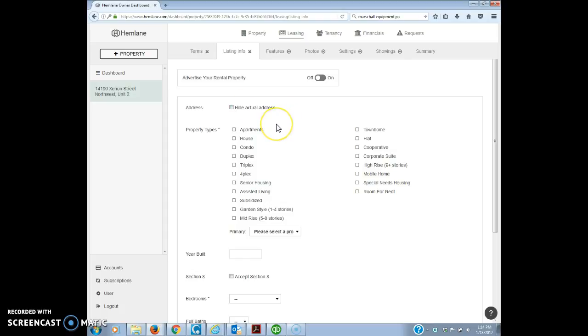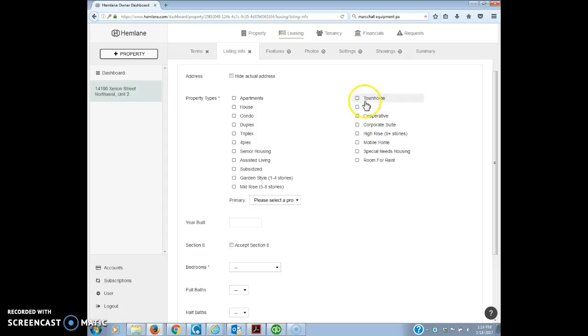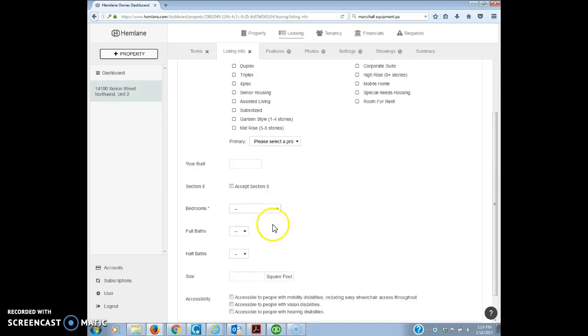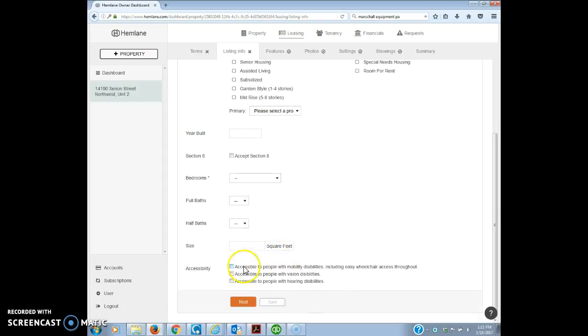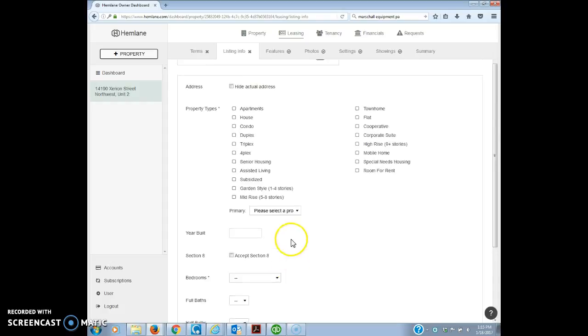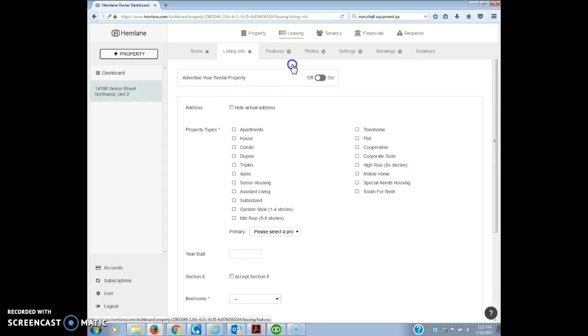So you know, you can put obviously what type of property is, everything, year built, bedrooms, so on and so forth, all the other information that's available with it, any extra features.